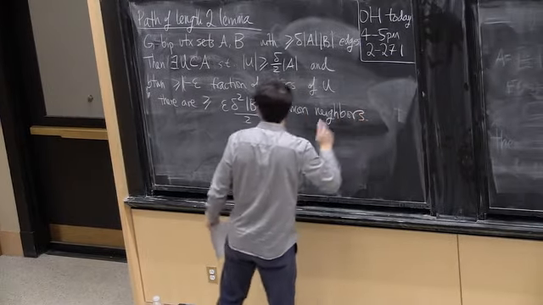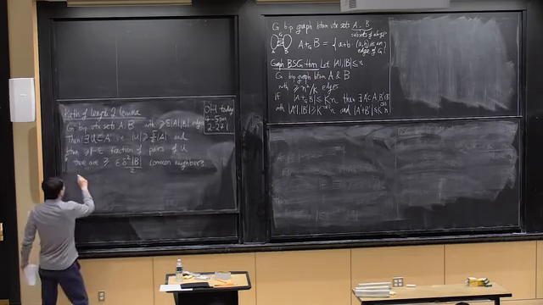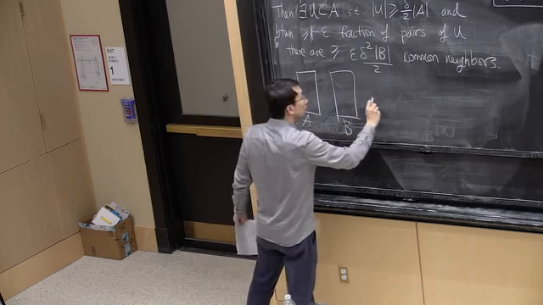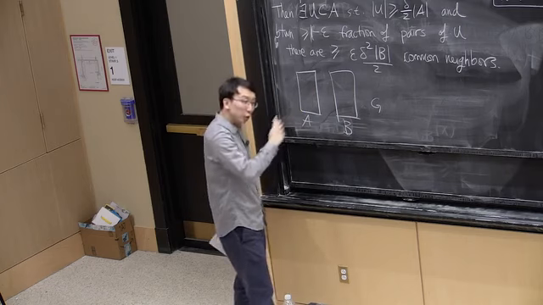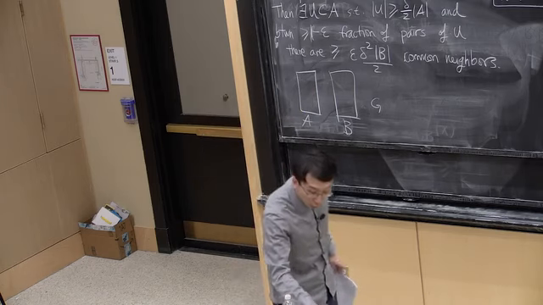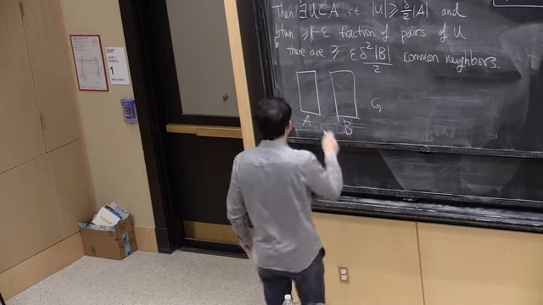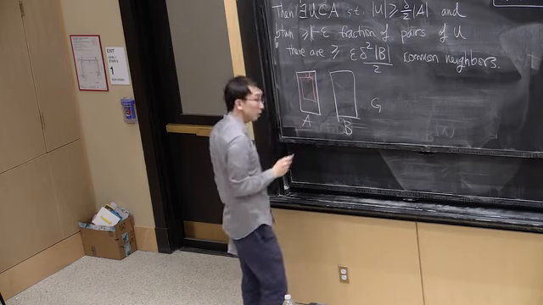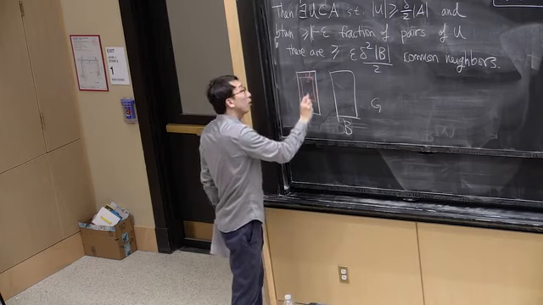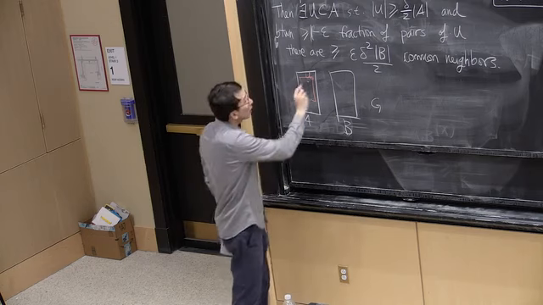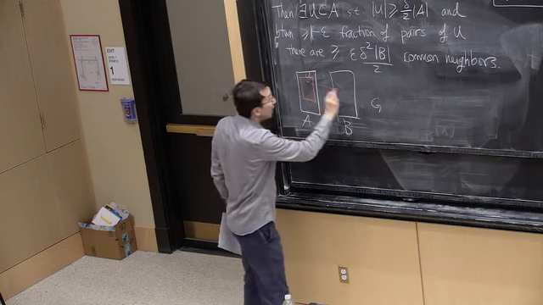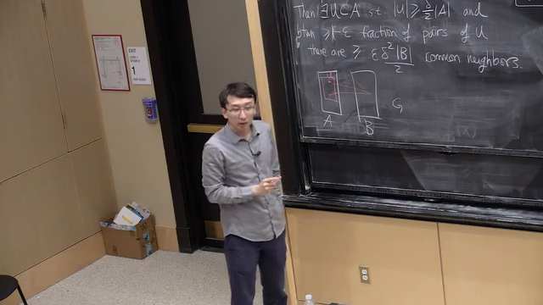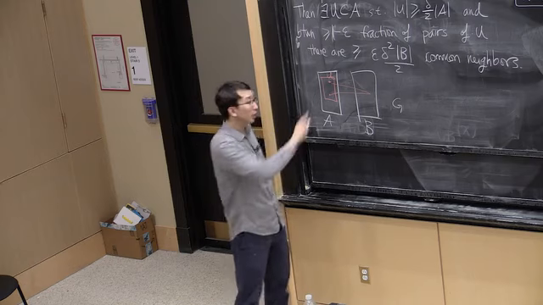Okay, so you start with this bipartite graph A and B, lots of edges, and we would like to show that there exists a pretty large subset U such that between most pairs, all but an epsilon fraction of ordered pairs, they could be the same, but it doesn't really matter, the number of paths of length 2 between these two vertices is quite large. So they have lots of common neighbors.